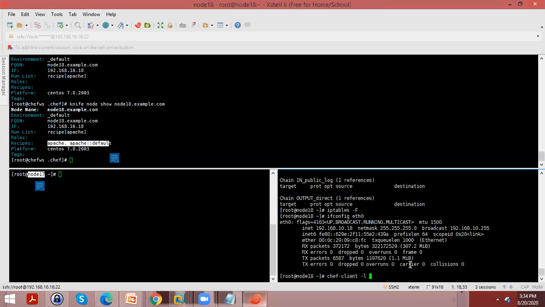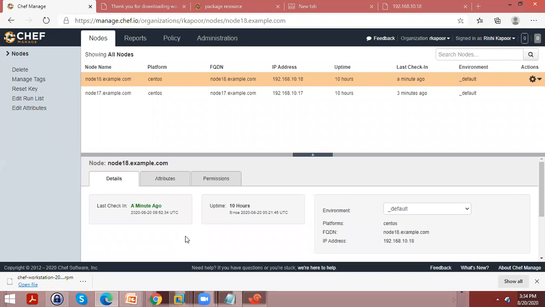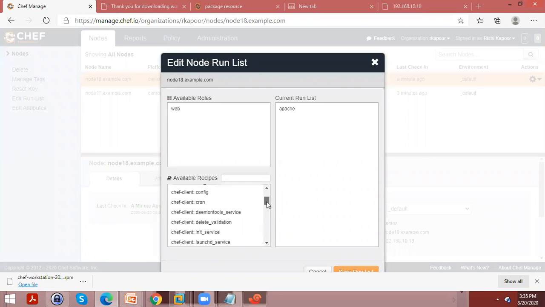Okay. Means if I run only chef client, it will automatically check the available recipes and install them, right? When you run chef client, it contacts the Chef server and asks, "Give me my policies. Is there any policy to apply?" The server says, "These are the policies." It will try to install those policies. If a policy is already applied, it will not do anything. If the policy is not applied, it will apply it. Right. So if there are multiple policies, it will apply all.